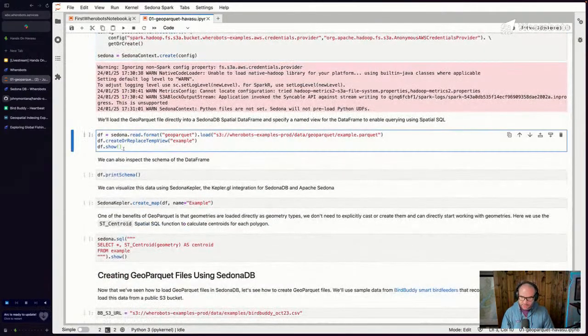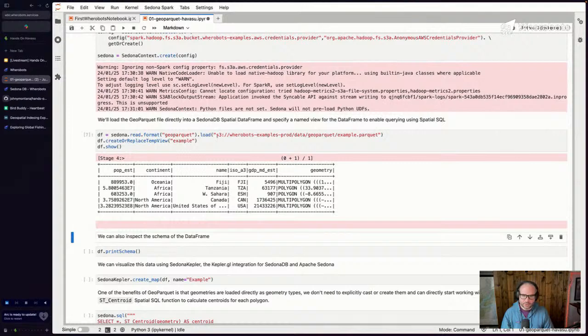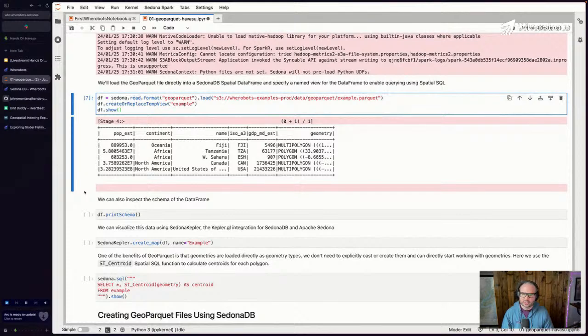So we're going to load this GeoParquet file. Sedona implements a GeoParquet reader, and we're going to load that here from S3. We're going to assign it to a view, so we can treat it like a table we can write SQL queries against. Here we're looking at the entirety of the data set.